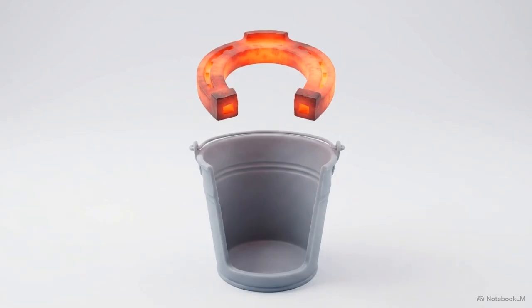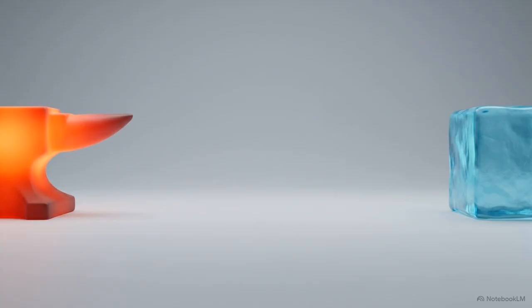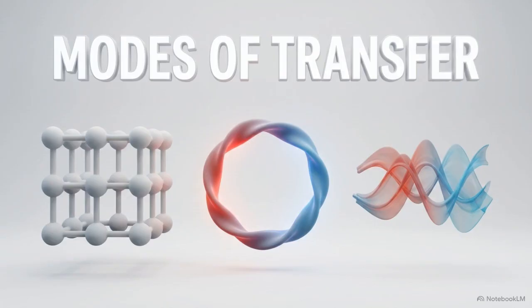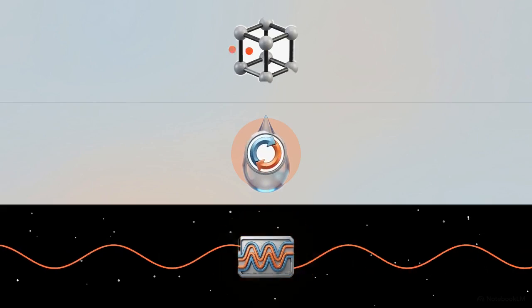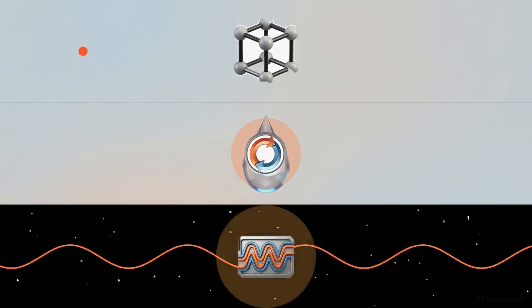But heat isn't a fluid you can pour from one container to another. So how does kinetic energy physically cross the space between a hot and cold object? Heat utilizes 3 distinct pathways to travel. The specific route it takes depends entirely on the physical medium it has to pass through. Understanding whether that energy is moving through a solid, flowing through a fluid, or crossing a total vacuum is the only way to predict and ultimately control its path.